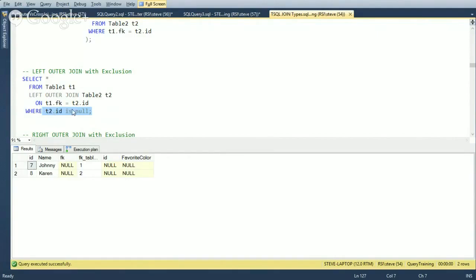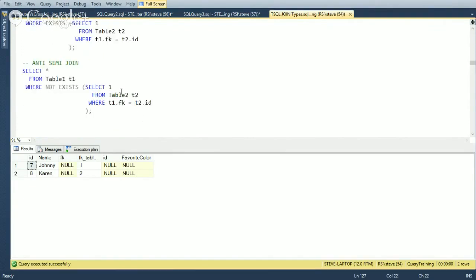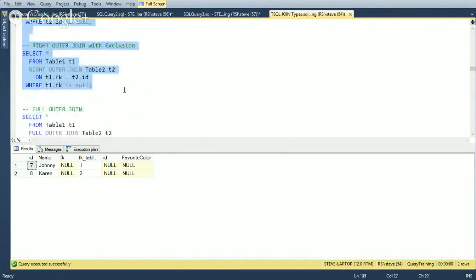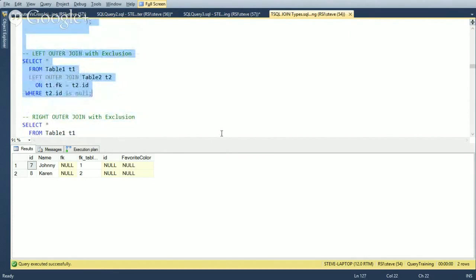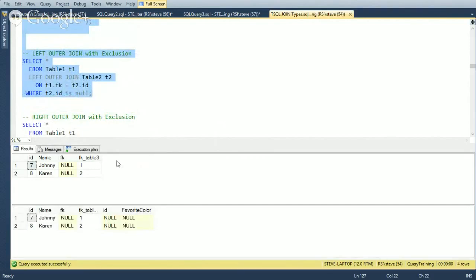But we're saying join them up with a left outer join like we did earlier, and keep all of them where the ID is null. The difference here is we get all of the columns back from both tables, even though they're both null. So if we compare the result set between the AntiSemi join and the left outer join with exclusion, you can see we get the same people back. We get the same results out for the first 4 columns, but additionally on the second one, we get these other columns with a null.